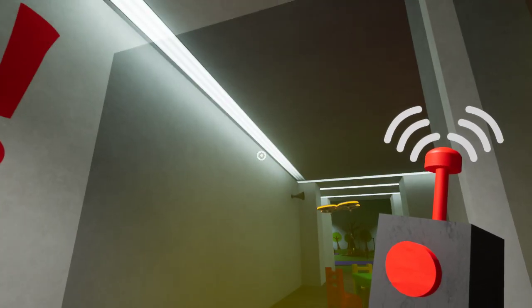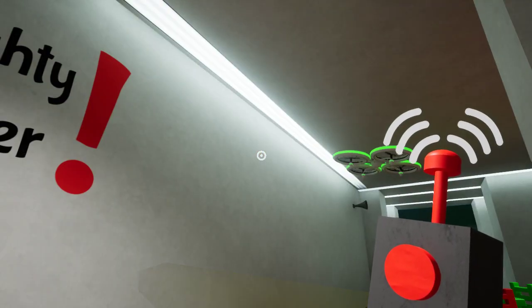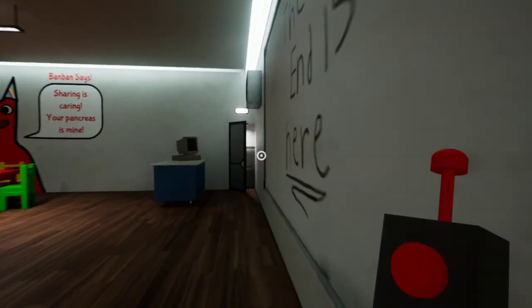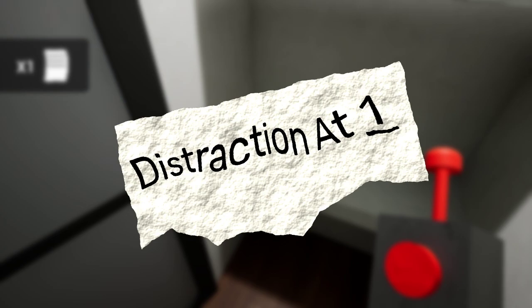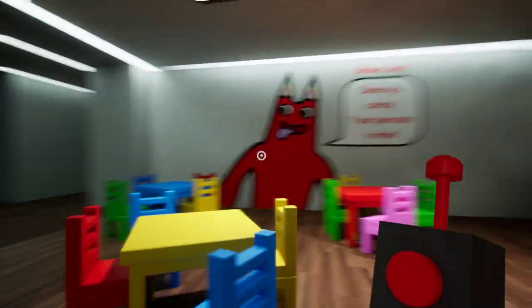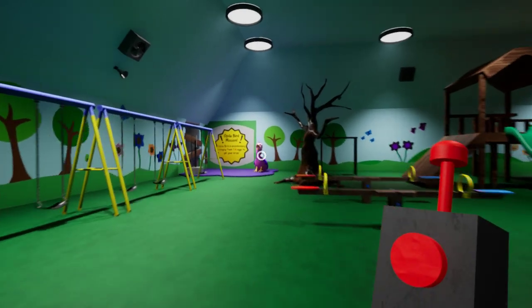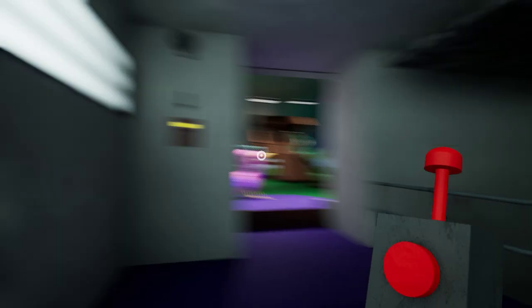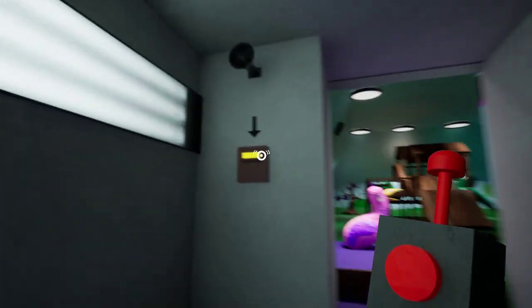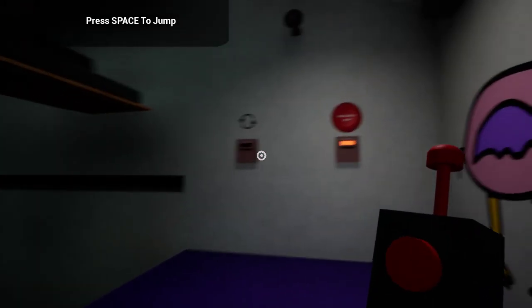Cannot be pointed at things like yellow glass. What if we pointed from inside? Distraction at work. Shedding is scaring your pancreas. Okay. That's weird, because the pancreas is a part of your body. So now we got the hammer, so I guess we can break these bones. Oh wait, I can swipe that. I was scared that the Ophelia bird was going to start chasing me from the hospital.